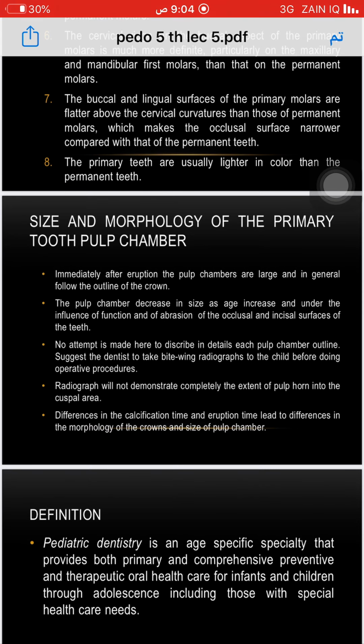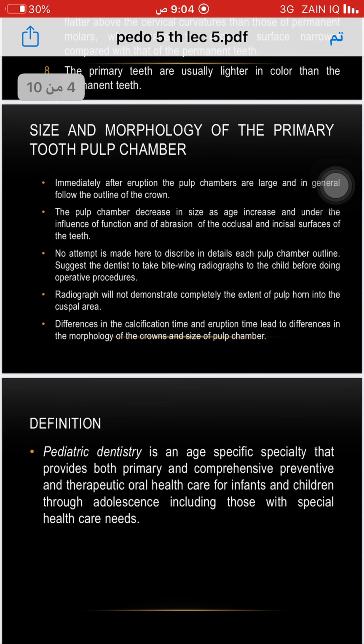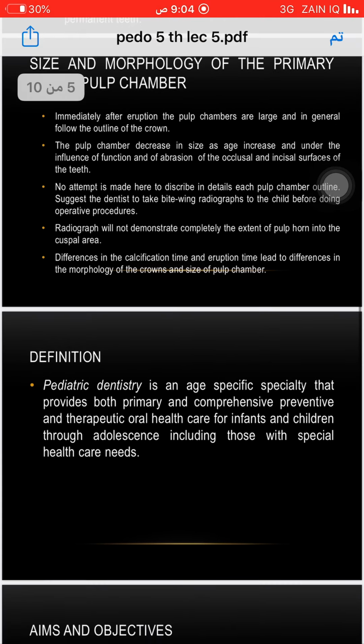It suggests to the dentist to take a bitewing radiograph of the child before doing operative procedure. Radiograph will not demonstrate completely the extent of pulp horn into the cuspal area. The differences in the calcification time with eruption time هذا differences lead to شنو؟ lead to the differences in the morphology of the crown and the size of the pulp chamber.